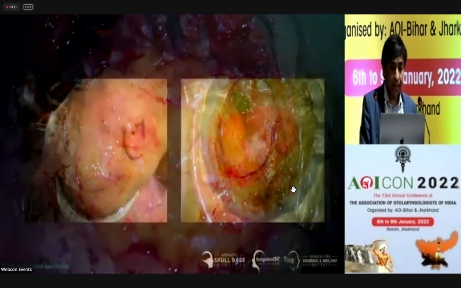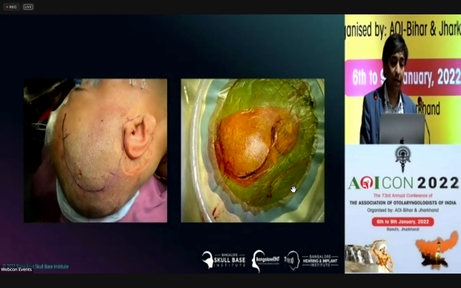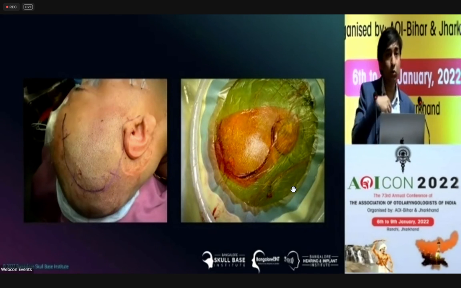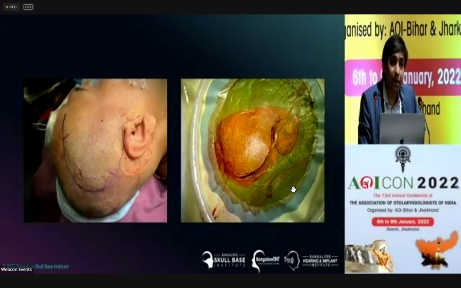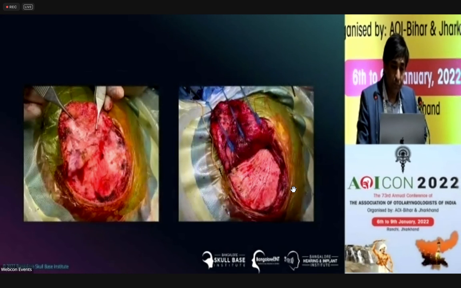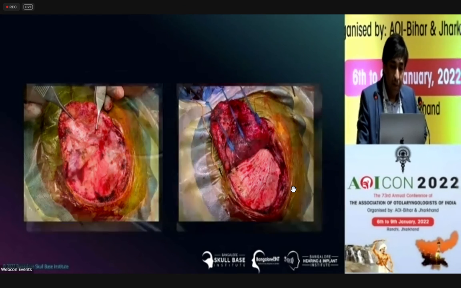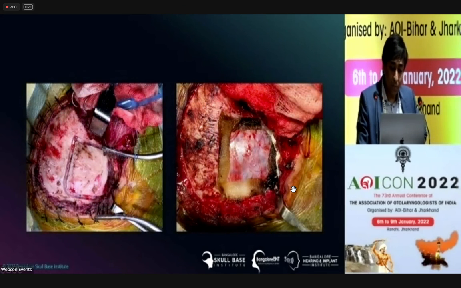Now, this guy had a small petrous remnant, which I thought I had removed everything, but there was a small part in the petrous apex, right in the apex of the clival region. So I went in a third time. I used a middle fossa approach. And obviously this was after 2 years, there was a small growth. Middle fossa approach, craniotomy.